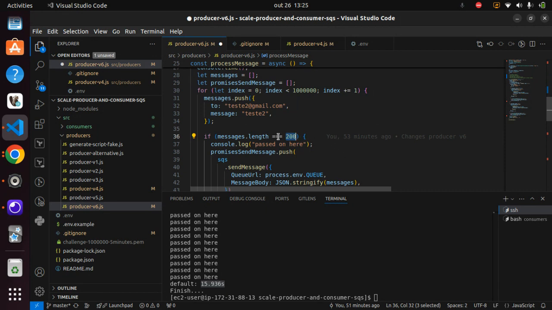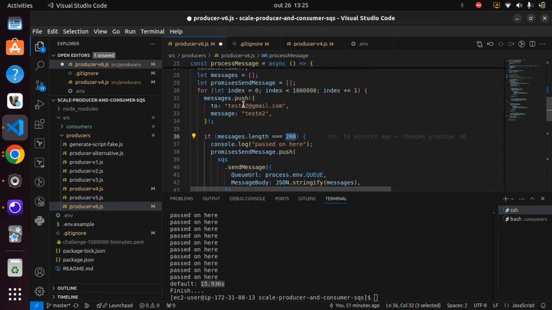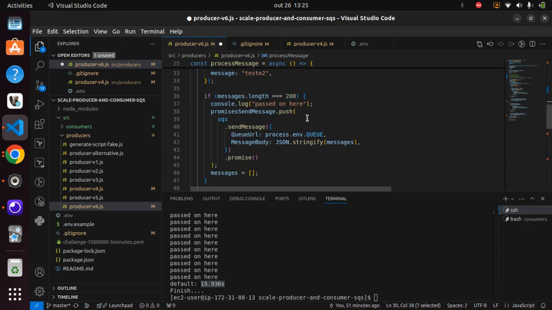If the number of items inside the message is less than 200, it probably can take more time to send this 1 million messages to the queue, but probably you can deliver this in less than 5 minutes.